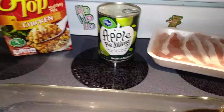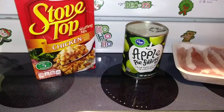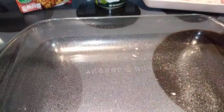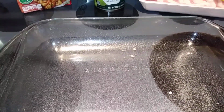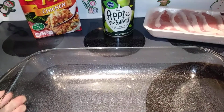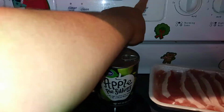And then you need some kind of stuffing. You could use the chicken, whatever kind of stuffing you want to use, really. It doesn't really matter. And then we need a 9x13 baking dish and some aluminum foil. And that is it for this recipe. So go ahead and spray your baking dish with cooking spray, and then you want to preheat your oven to 375.